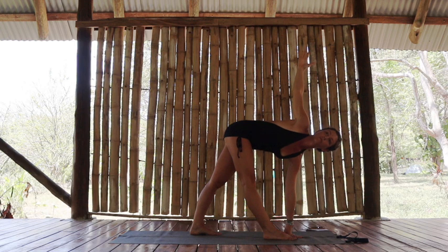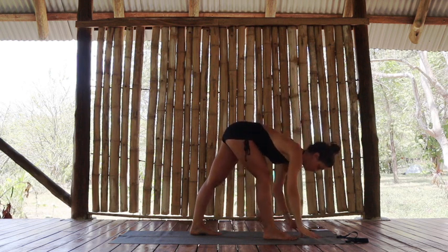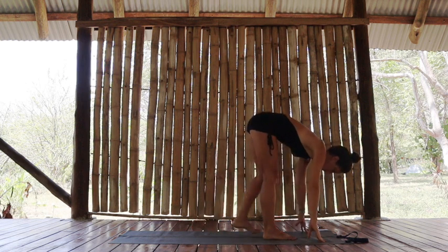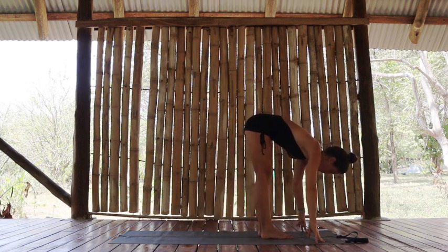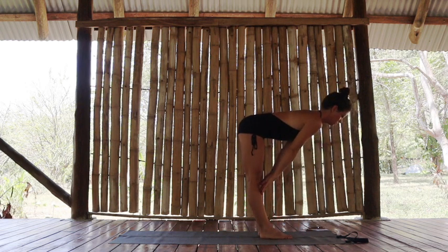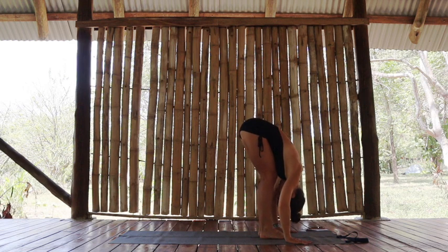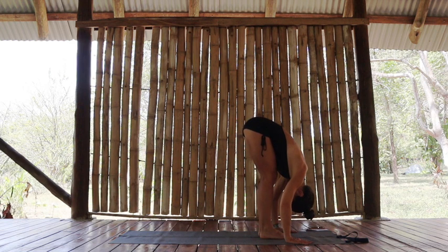Last inhale, exhale, release, both hands come down. Step the left foot to meet the right, standing forward fold. Inhale, halfway lift and lengthen, belly in, heart forward. Exhale, standing forward fold. Releasing here, one more breath.